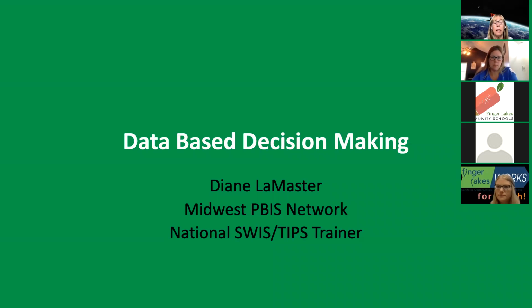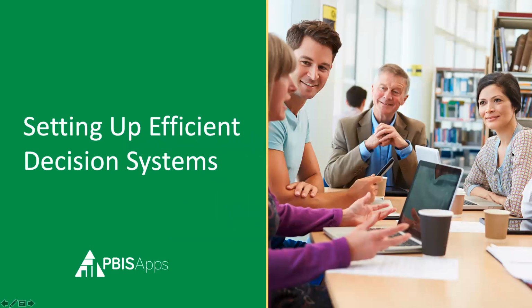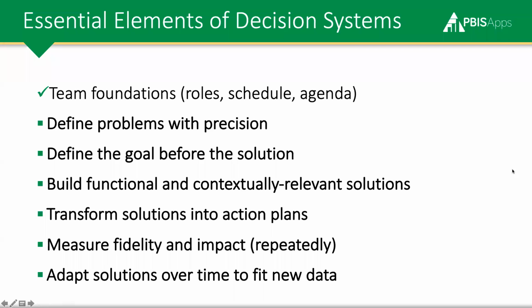This morning, we're really going to dig into using data for decision making. This is really what the topic is about this morning, and it starts with setting up very efficient decision systems. As I go through this, think about how you collect your discipline data: what application, what platform, what method and means do you use to collect data? What data are you collecting? Are you collecting the right amount of data to use for decision making, and to be efficient with our decision making and action planning?